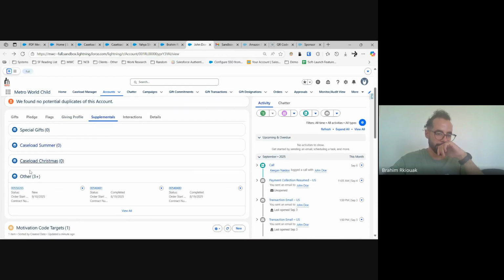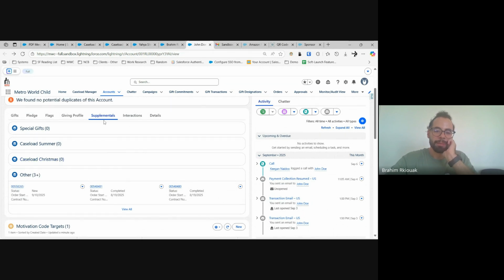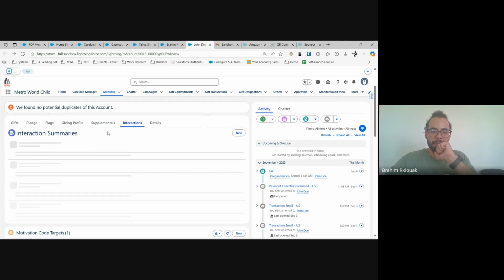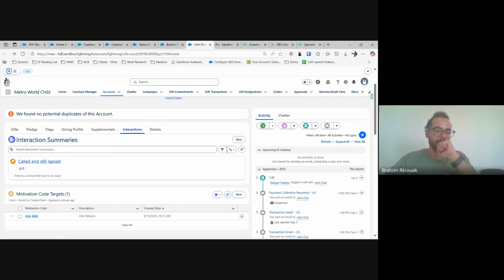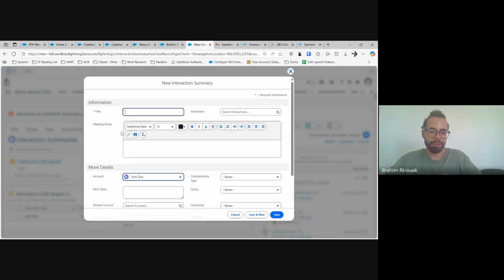And supplementals, like does he have any orders of special gifts or summer or Christmas cards or something else? These are orders for gifts. And then we have the interaction summary. This is basically used to log any interaction you have with the customer, the donor or sponsor.